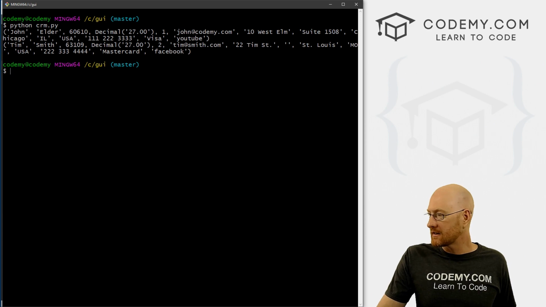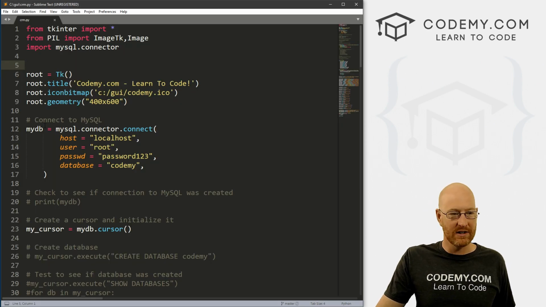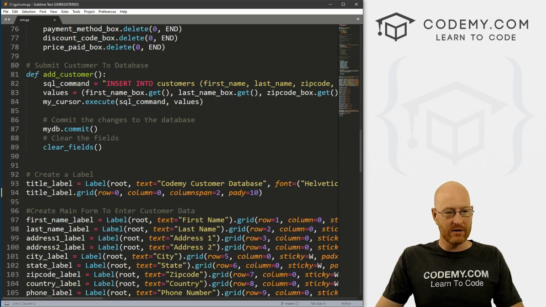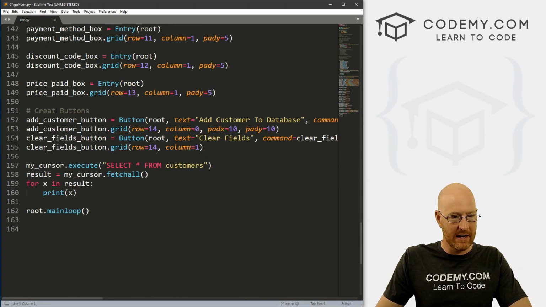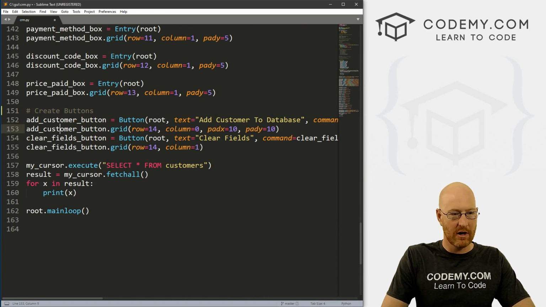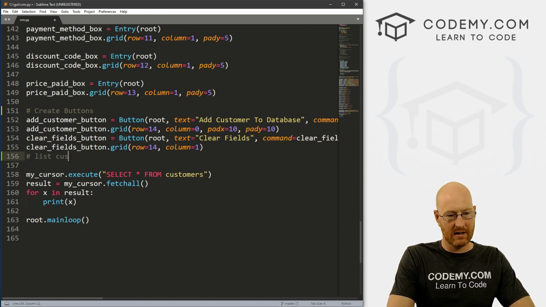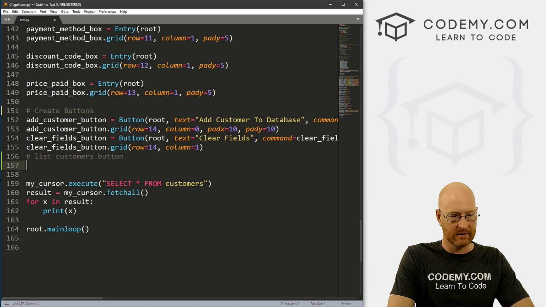So let's pull up our code up until now, and let's come down here to the button section and create a new button. Where's our buttons? All the way down here. Create buttons. So let's say list customers button. Let's go list_customers_button, and that's going to equal a button.